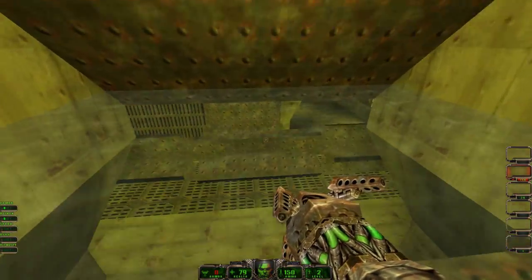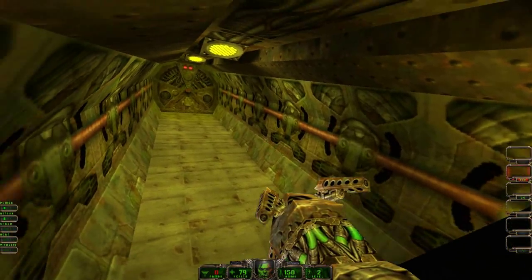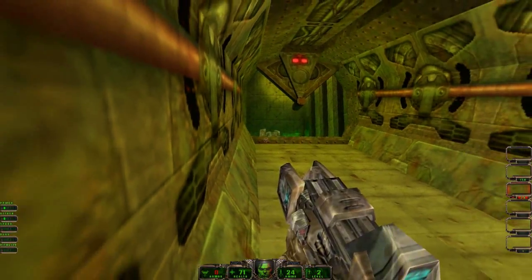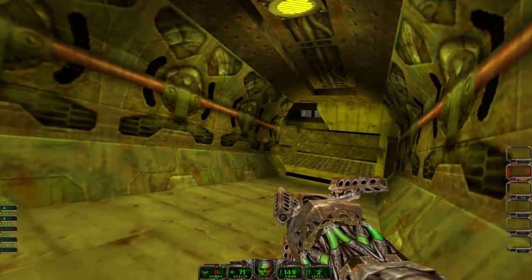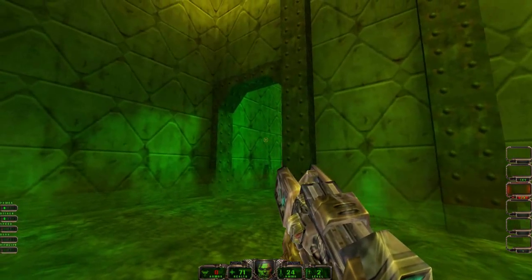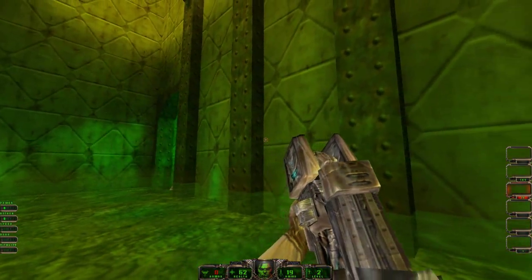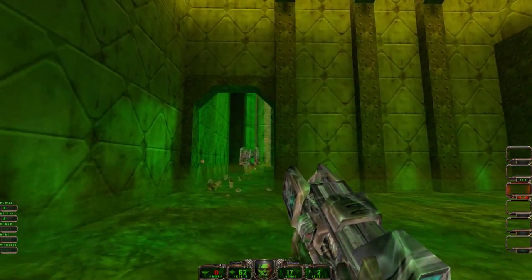We shall see. Now, this is tricky because you have to get over that grinder thing, that turbine, while the water's lowering. See, this part can be a little tricky. Thankfully, never did. Go down to it like that.